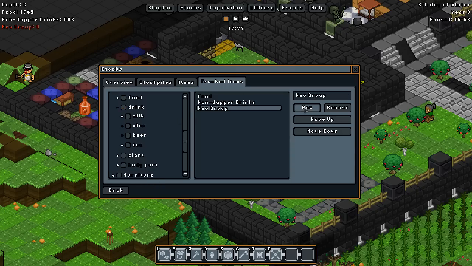And then we'll also have dapper drinks. I think this is extremely important for us to track. Personally, I think this is quite possibly the most important thing for us to track, so it'll go to the top.